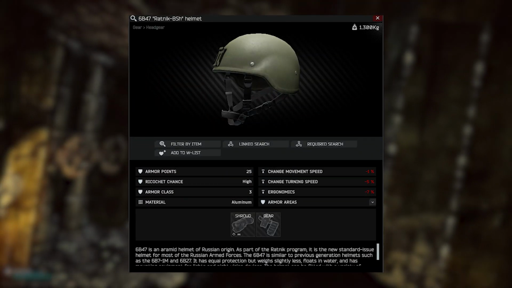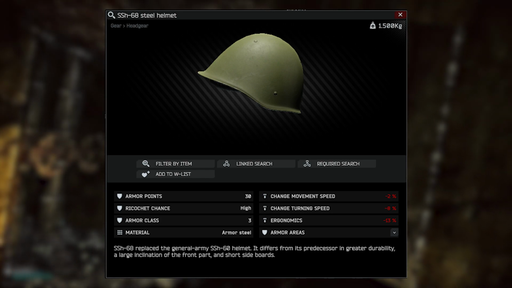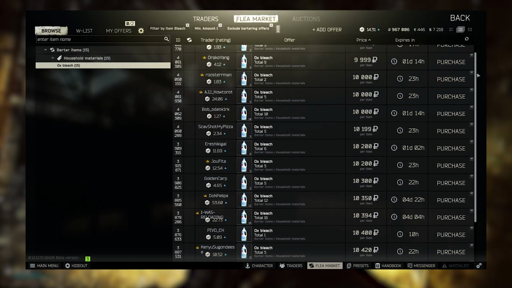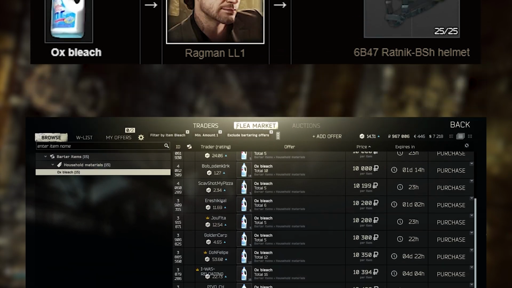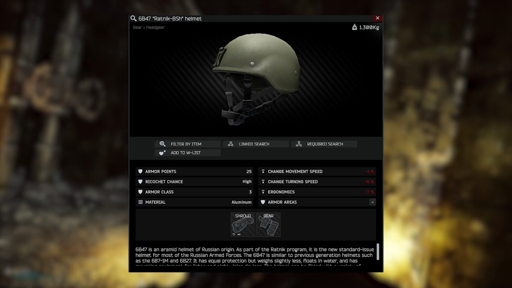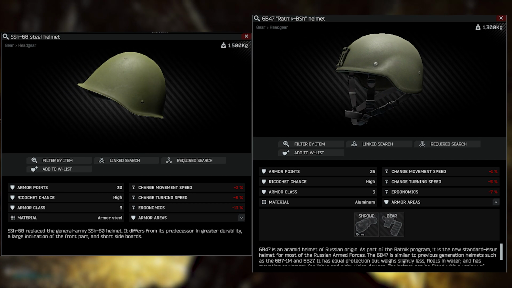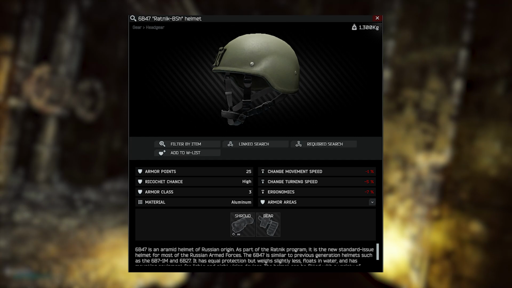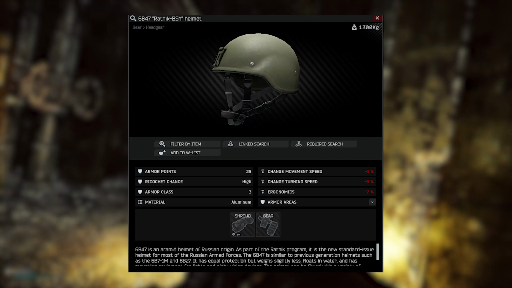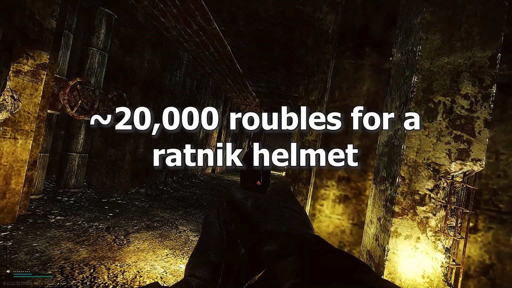I know lots of players default to the steel helmet, however for virtually the exact same price, or sometimes even cheaper when doing the bleach barter, like I'll show on screen right now, you can get the 6B47 helmet, which has both better stats than the steel helmet and has ear protection as well. So there's really no reason not to use the Ratnik helmet. This comes out to around 20 to 25,000 rubles depending on how expensive bleach is when you buy it.